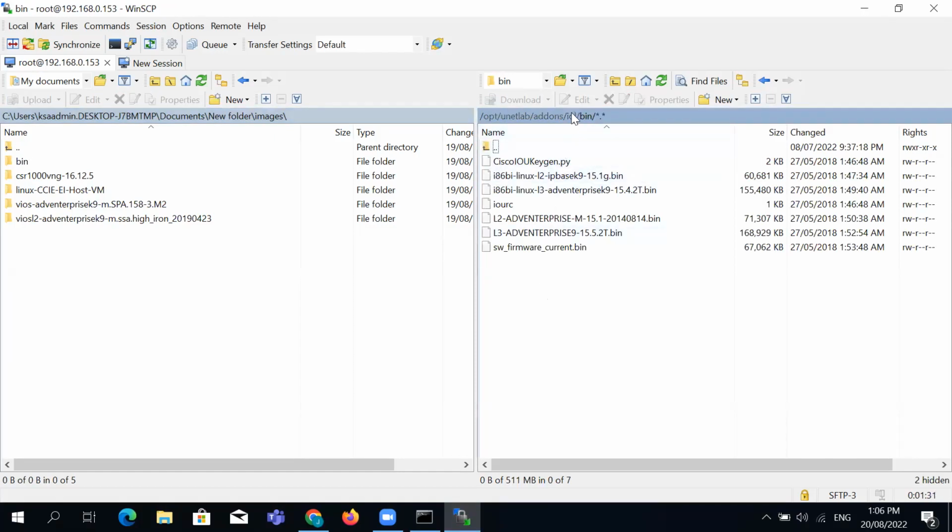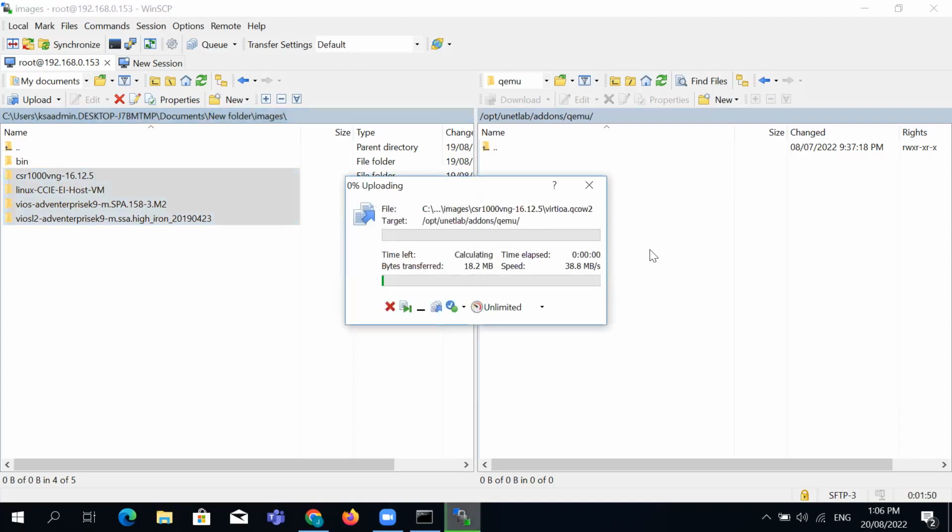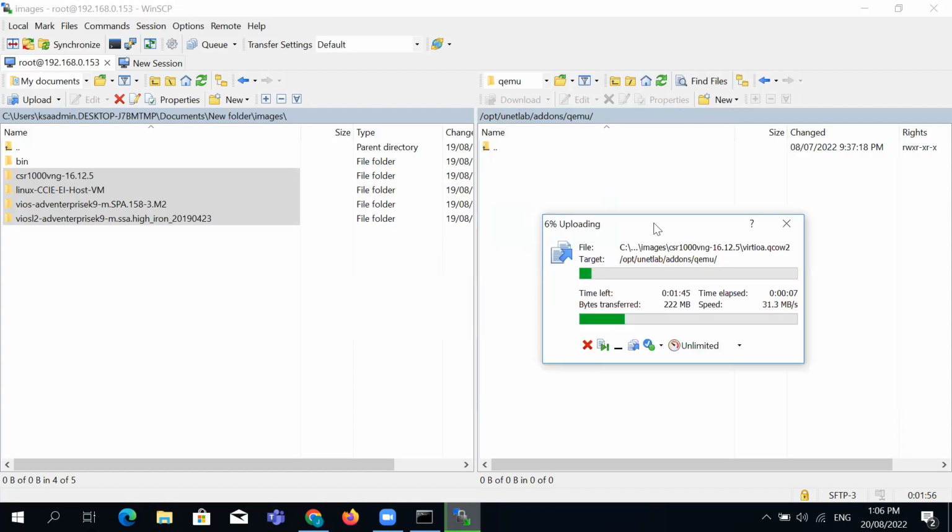Okay, so I have all the IOS in this one. Other than this one, I'll go back, addons. This folder, I need to add these all IOS in this folder. It will again take few minutes, depending on the size. I'll do one thing, I will add one more image for the Palo Alto.